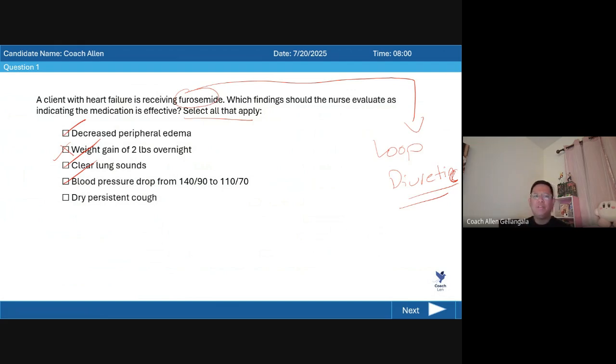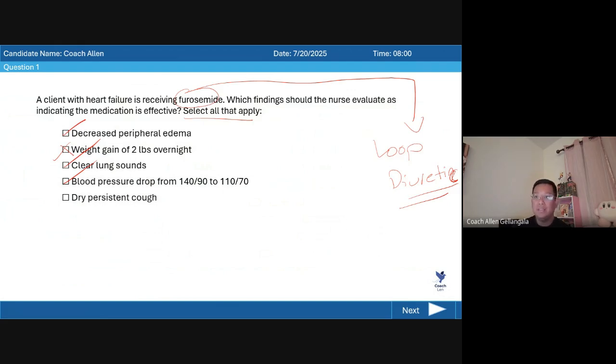There we go. How about dry persistent cough? What do you think about that? If there is cough while you are treating with furosemide, that could be a sign of congestion. So again, dry cough or anything associated with lung symptoms, shortness of breath, difficulty of breathing. Let's say the patient suddenly develops obstructive sleep apnea or a sudden increase in the demand for oxygen, wherein the patient who is breathing on room air suddenly requires 2 liters of nasal cannula oxygenation.